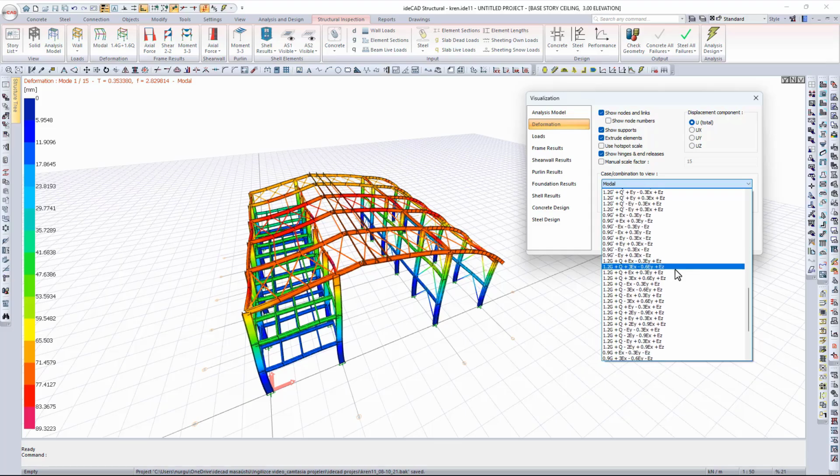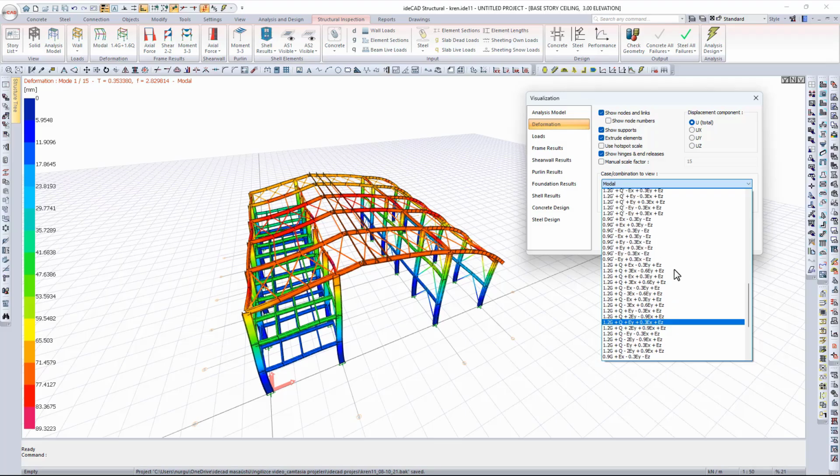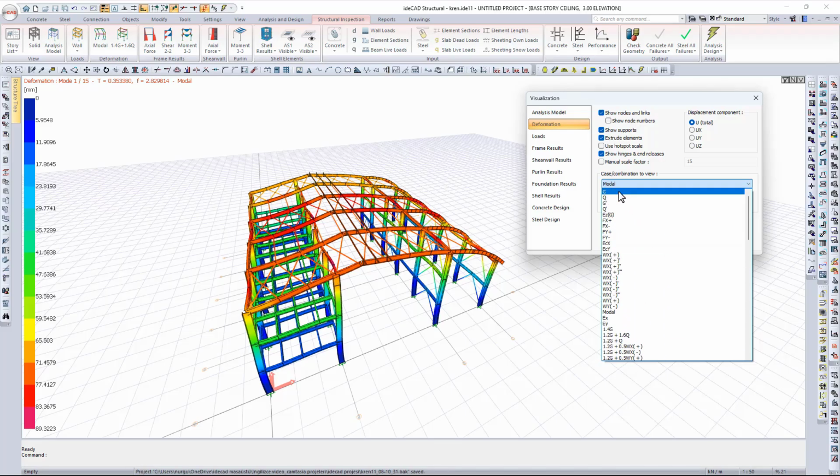As you know, for the design of steel members and connections, the software uses the selected steel design code, such as ISC 360 or Eurocode 3. Let's continue exploring the list of load cases and combinations. At the top, you'll see the dead load and live load cases. Just below that, you'll find G and Q, which indicate that the calculations were performed using cracked section properties.